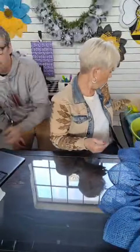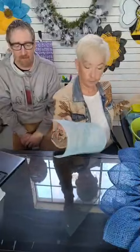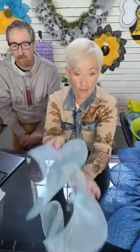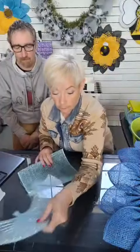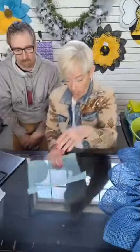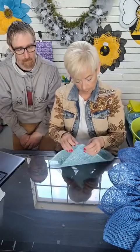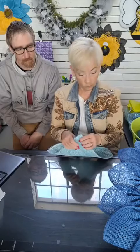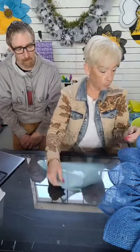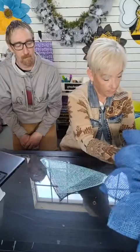The second one I'm going to use is a light blue, kind of goes with this. Same color, but I got it in poly burlap. I think I got it all at Unique in the Creek, and you can get everything there, my friends.